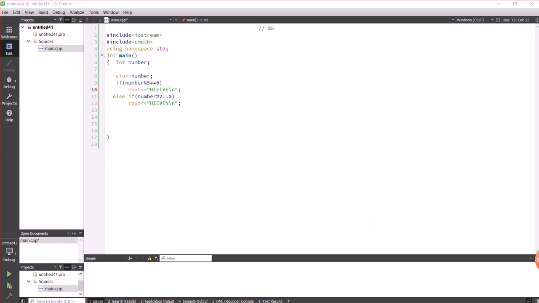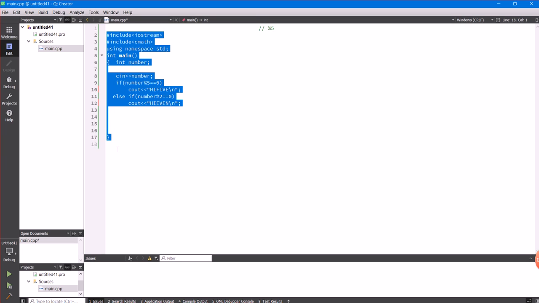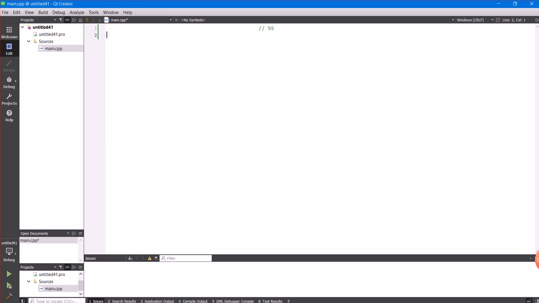And if it's a multiple of 2, let's say it's an even number, the program is going to display "hi even". Okay, so how are we going to do this? Let's get started and write this from scratch together.